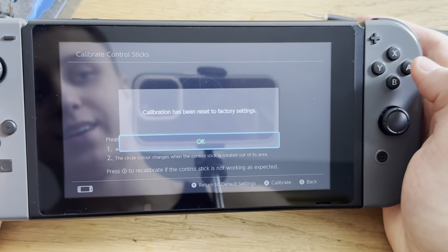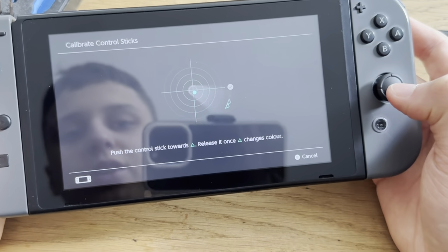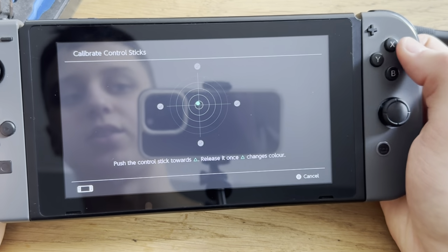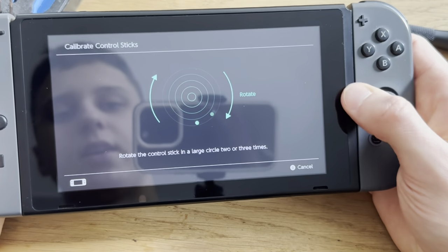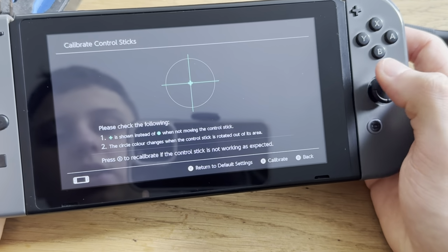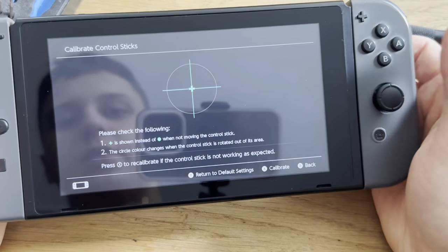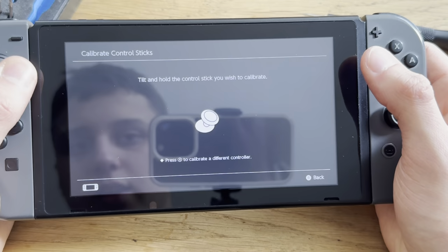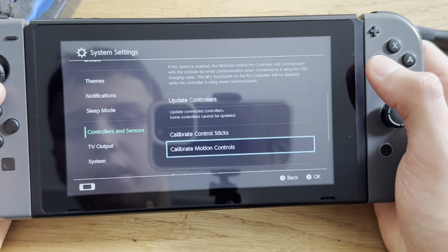No. I'm so used to the Lenovo Legion Go that it's weird. Like the buttons are switched up. I guess it's like an Xbox layout. Yeah, now it works. Great. So yeah, that's gonna be a wrap. Wait, let's just make sure that I didn't reset that. Nope, I did not.